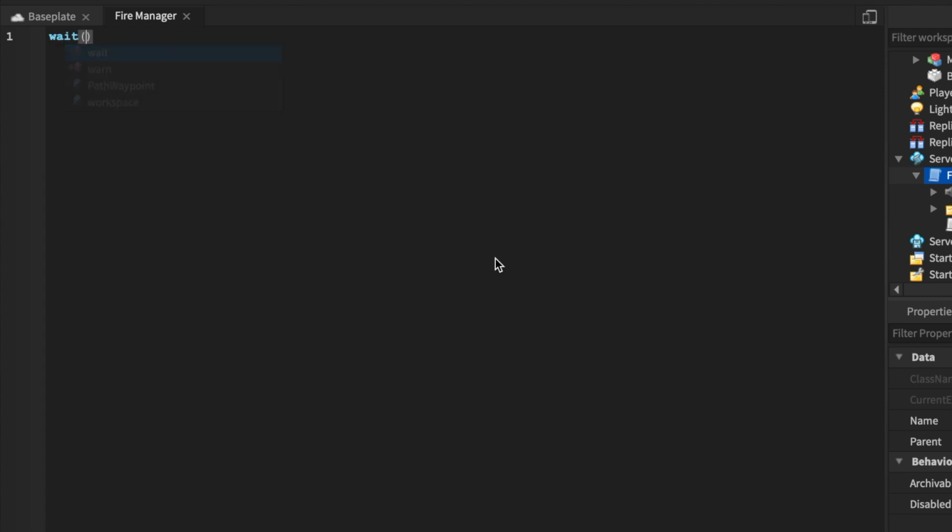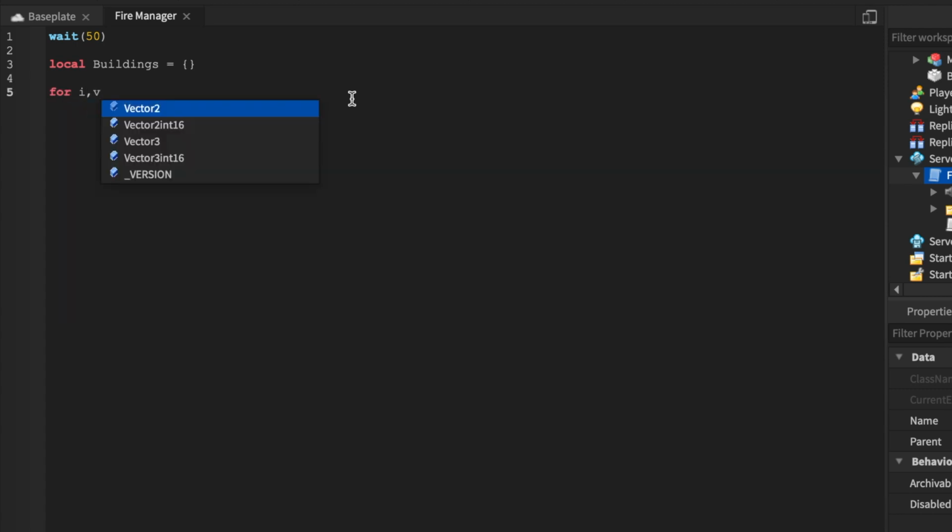Now that we're in the script, I'm going to be explaining what everything does. So, when the script runs, now that it's in the server script service, let's wait 50 seconds. This is so we can let everything in the game initialize. We can let everything chill. And make sure you guys do these little curly brackets here. And we're going to do a little for loop here.